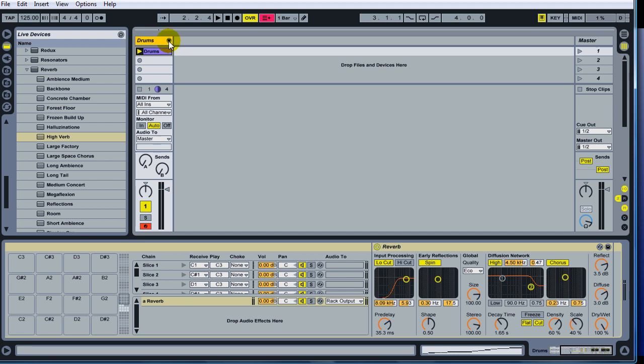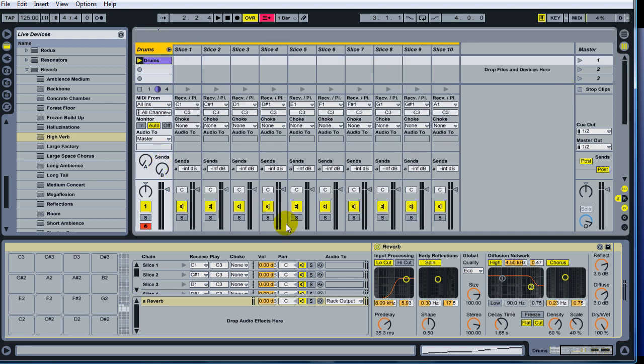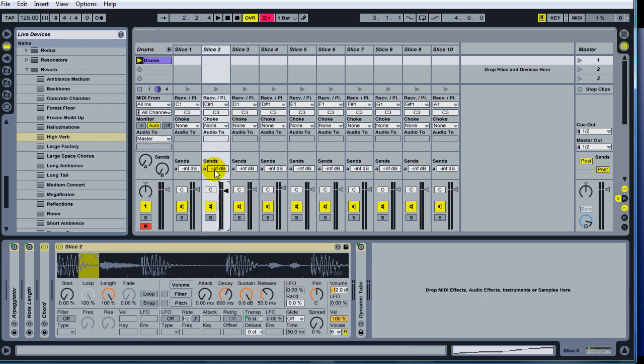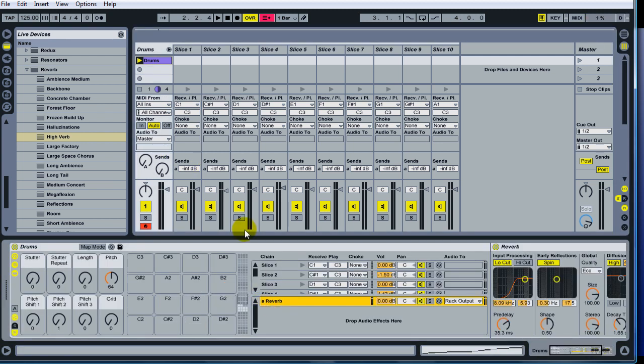Another cool thing I didn't know about for the longest time: if you click this right here, it'll expand, and this is your drum rack. These are all the things you got going on, which is really cool, because it's a lot easier to adjust your levels. But if you notice now, you've got the sends, A right here, which is the reverb. So right here we see lowercase a, and say we want to affect this sound with the reverb, and only that sound. Crank that up real high. You hear it?